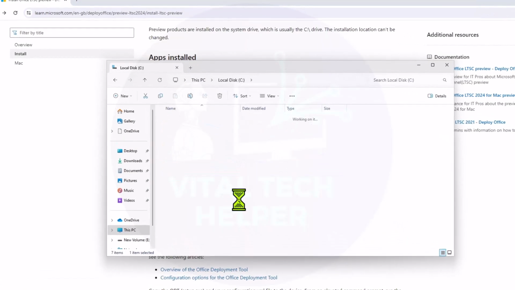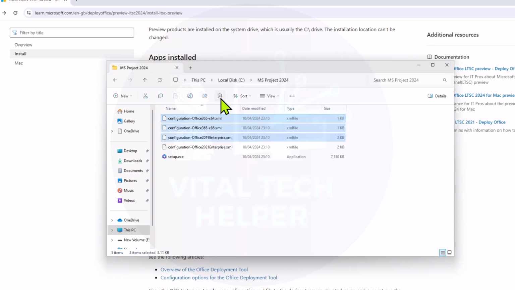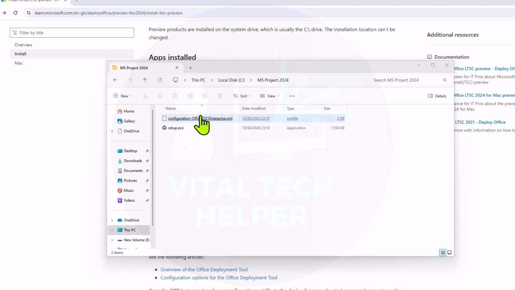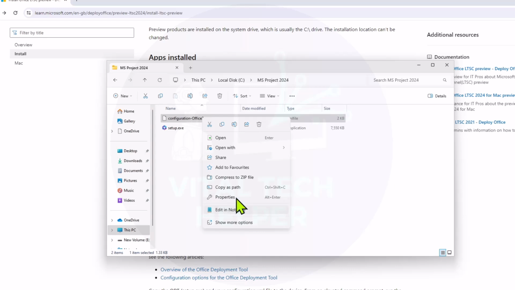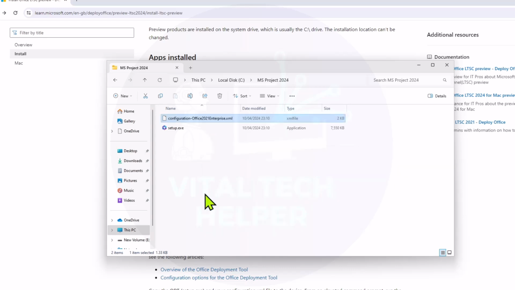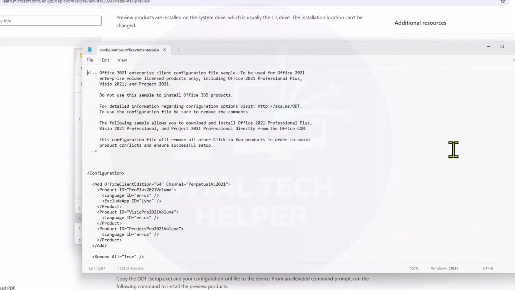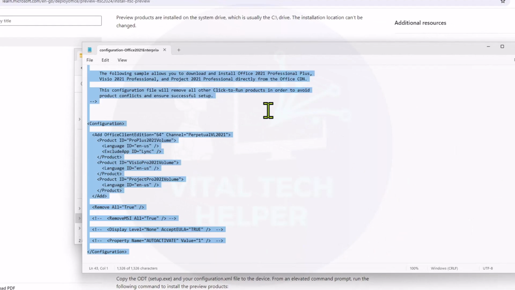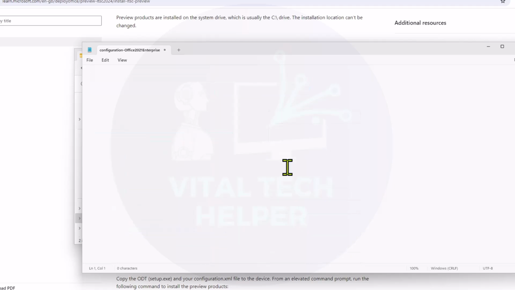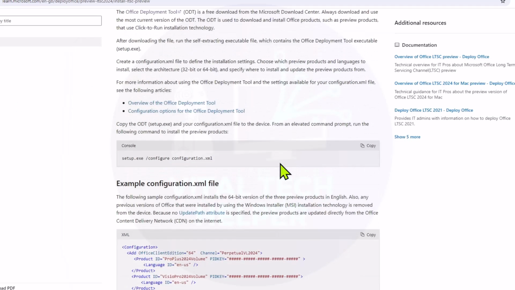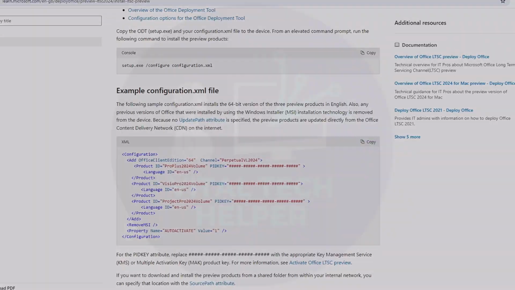Now, open the folder and delete these files. Keep these two files, and open the configuration file in Notepad. Delete all the contents of this file. Go back to the website and copy this code.